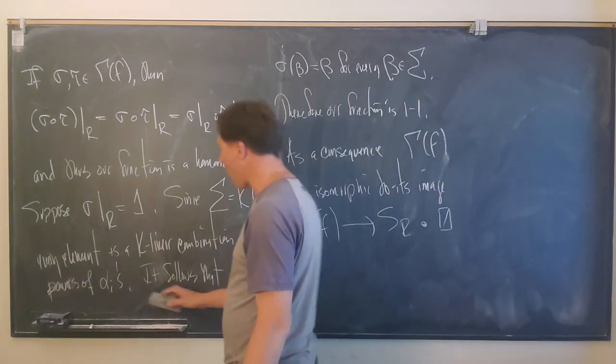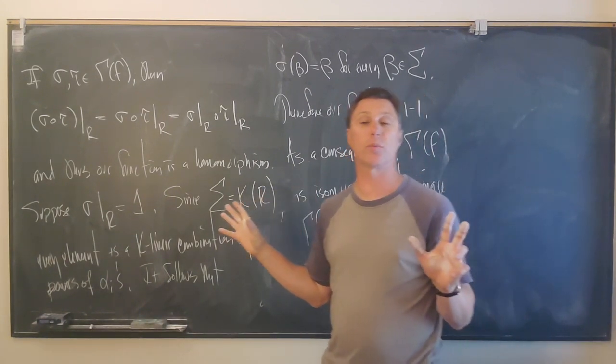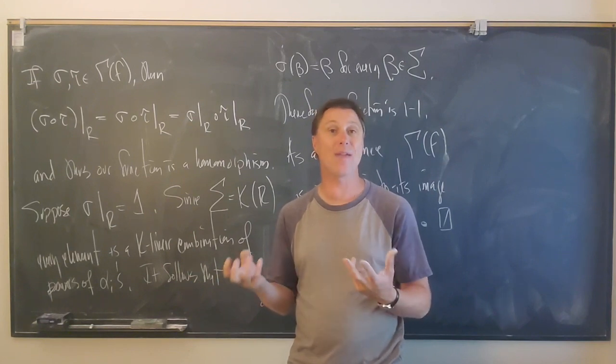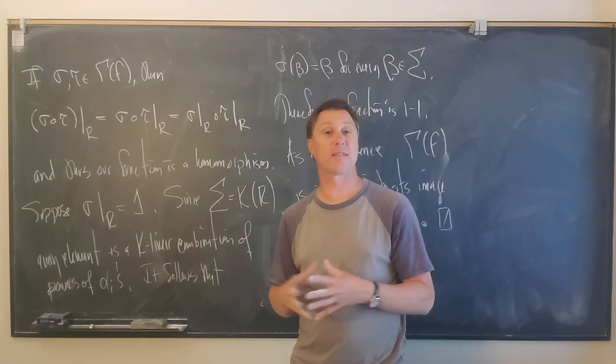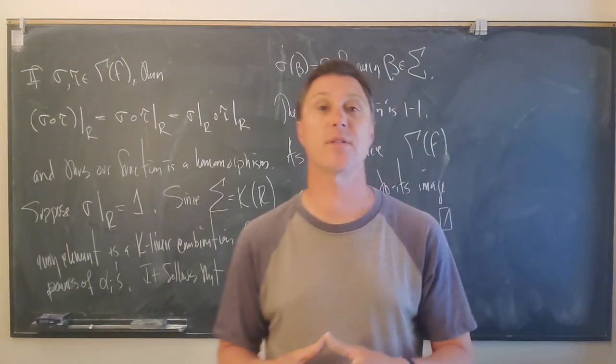Okay, so now what this theorem tells us is that we can think of Galois groups as permutation groups. They behave as permutation groups, or I'm going to say this: their action on the set of roots is by permutation. Okay, so that's a good place to stop. We will see you next time, okay?